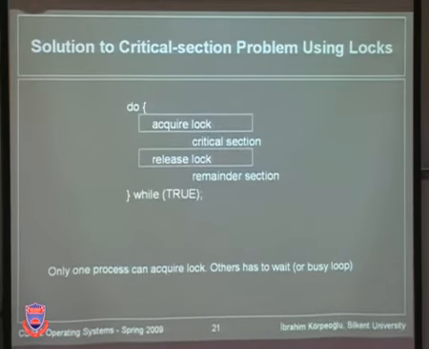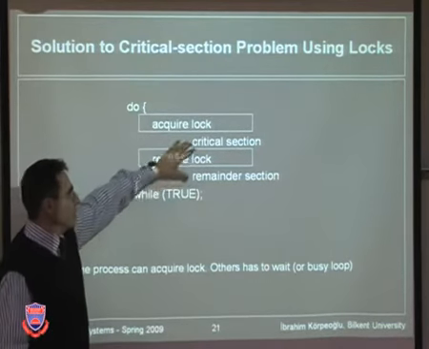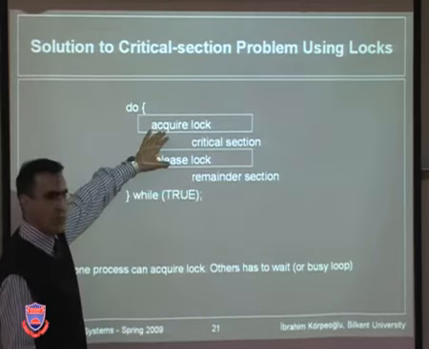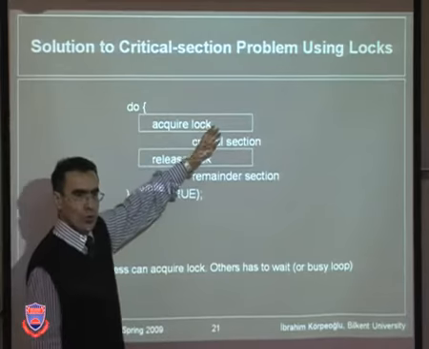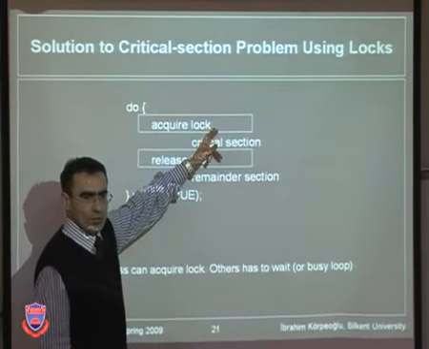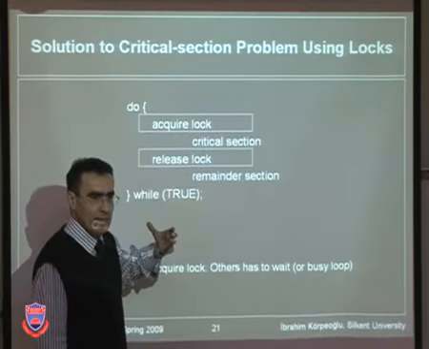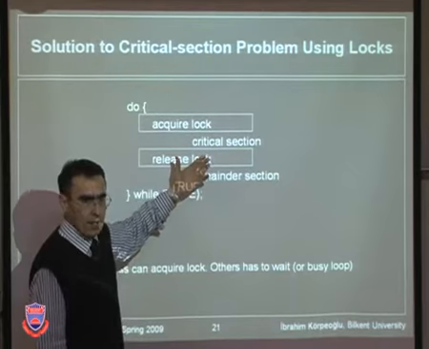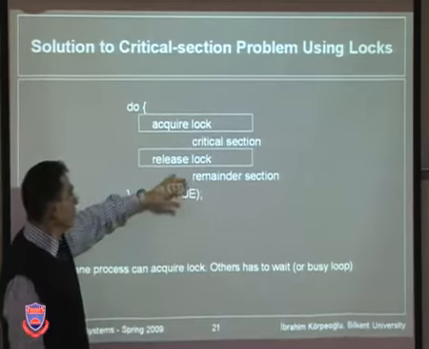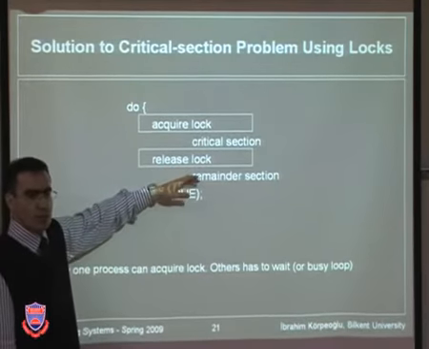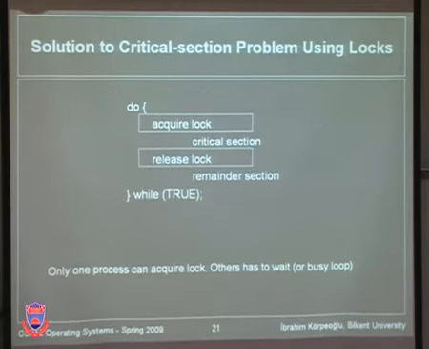And the solution idea is this. The general structure of a solution will be something like that. If you have a program that has critical sections and remainder sections, you will first try to acquire a lock, meaning that you will, for example, set the lock to 0 or 1. If lock is 1, for example, that means you acquired it and nobody else can get the lock. Then you enter the critical section and execute it, and when you finish with the critical section, you release the lock, meaning that you set the lock value to 0, for example. Okay, again, this is the general solution structure.